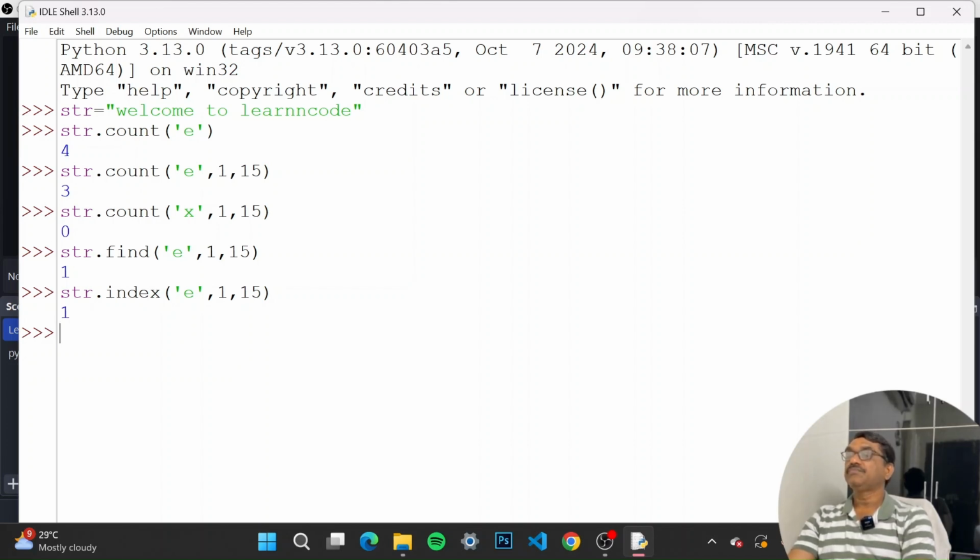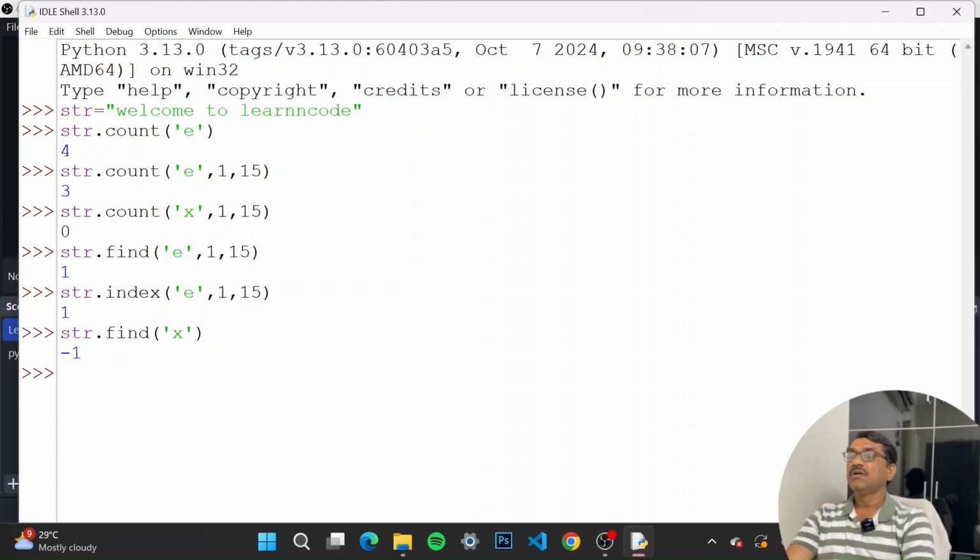For example, I want to say string dot find. Assume that I want to find the character X which is not there. Just you say only X. I want to search X in the string, it is not there, so it is giving -1. Why? Because when the occurrence is not there, it is not going to give the index of the occurrence of a given character.